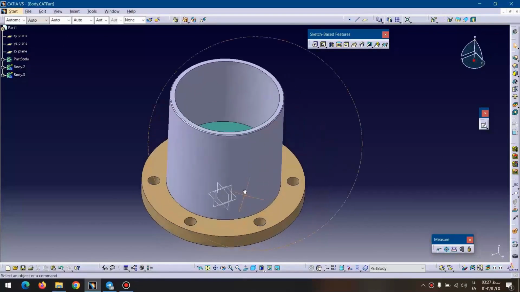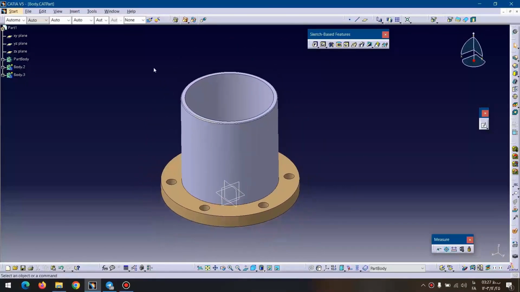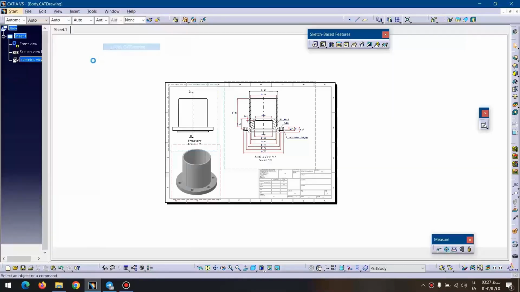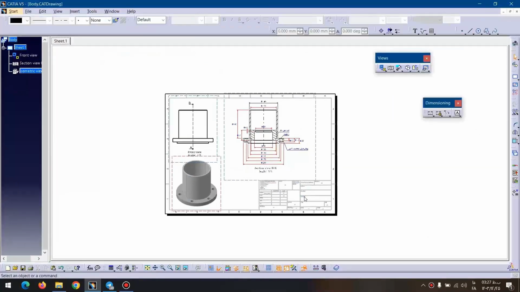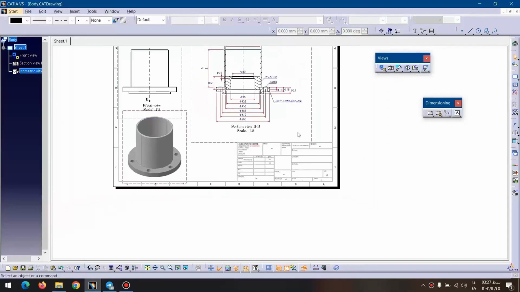Our task in the drafting section of CATIA is to create a template, which is quite common and essentially serves as the identity of our drawings, indicating who designed it, who approved it, its serial number, and what material it is made of. I will open a tree in the CATIA software, select the paper size like A4, and create a blank sheet. Then I'm going to retrieve a view and also consider a section for the part, placing it in this box.